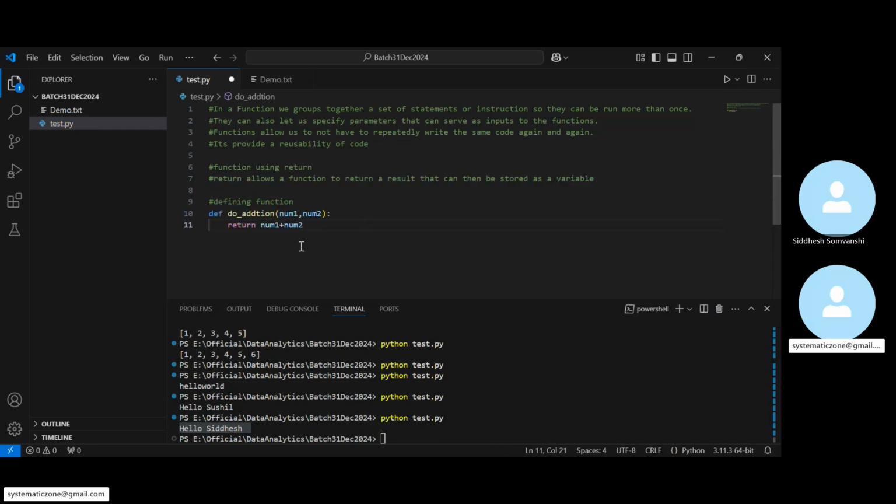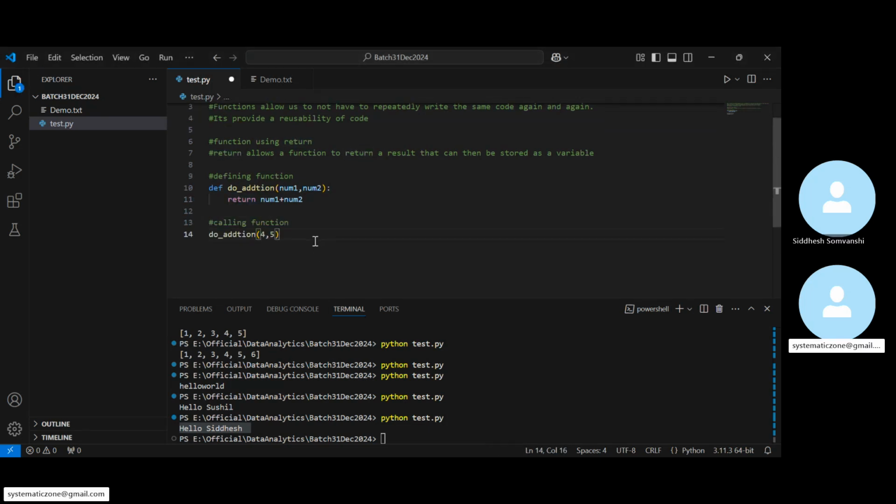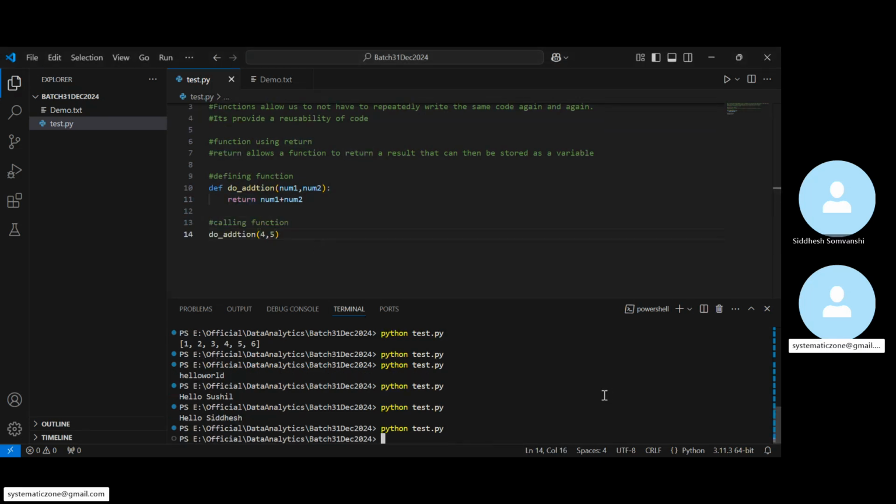In earlier examples we saw that instead of return we were directly printing it, correct? Yes, sir. So this is our function, addition, with two parameters, and this function is just returning whatever the result is. So we use the return. In the earlier function we didn't use the return, right? Yes, sir. Is it returning anything?